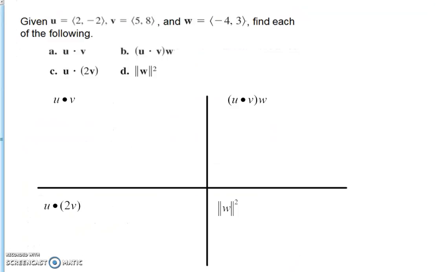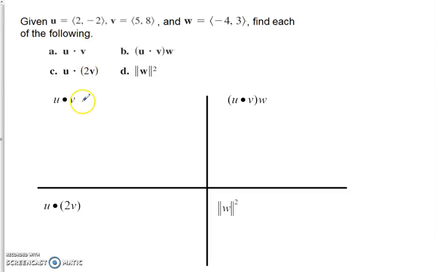Let's take a peek. First, I've got 3 vectors up here. They're in component form. You'll notice that that's a vector. It's bold print, and instead of parentheses, it's got this vector notation. So be aware of that. But anyway, we're going to take a look at these 4 operations, or we may do 2 or 3 of them. I'm not sure which. So let's take u dot v. And that's how we say it, u dot v.